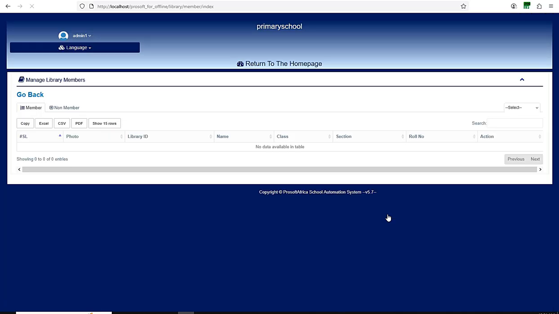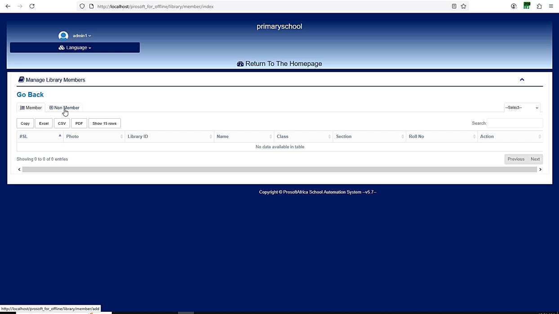So like I said, when you are here, you have to look on the right. You will see non-member. You have to add each student to this library. It is not so by default. All students will not appear here. Students should belong in the library. They should be library members. They must have been registered to use the library books.